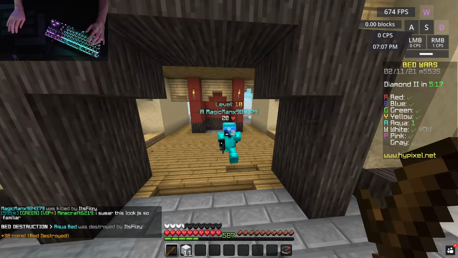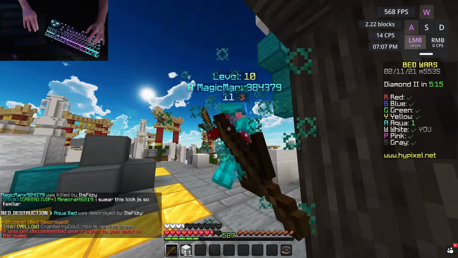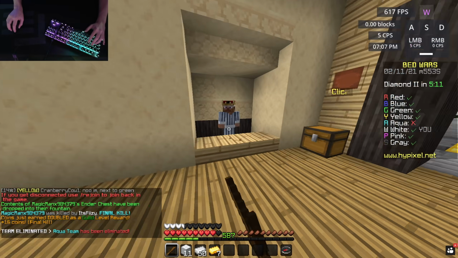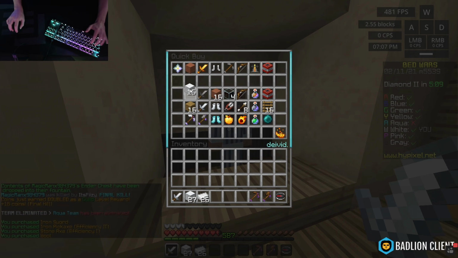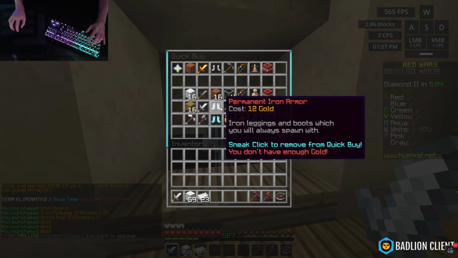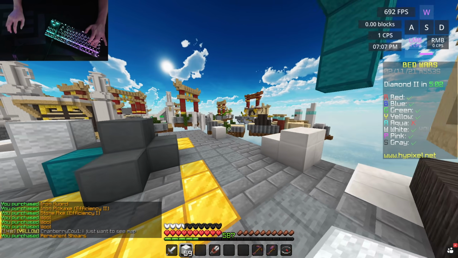He missed one block. That feels really bad. I wouldn't have been able to get his bed. Oh my god, dude. Come on now. We're actually going to buy an iron sword. Shout out to everybody who uses the strategy that I made, the iron sword rush strat. Sharpness iron. You guys know what I mean?